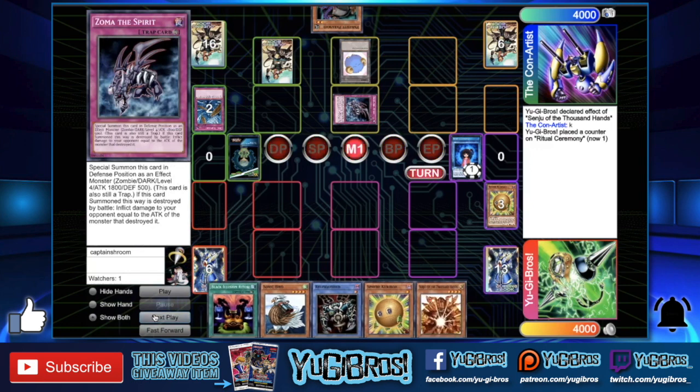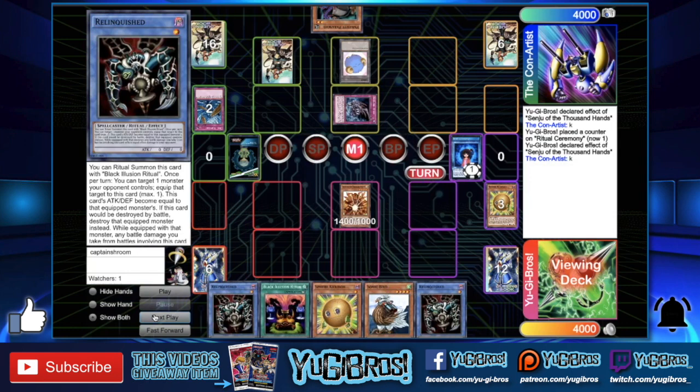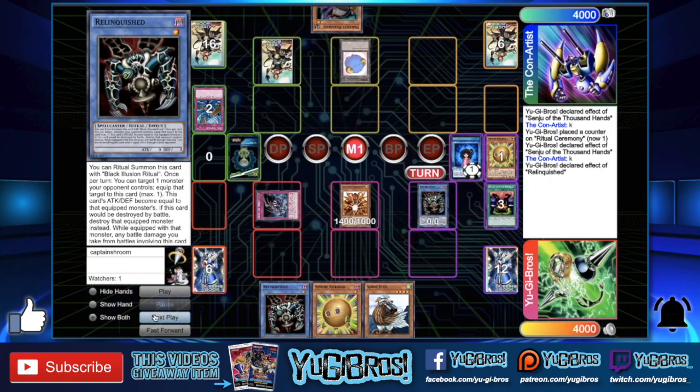So we're going to draw into another Senju. We will normal summon Senju, declare its effect. There's no effect veilers or any hand traps like that yet, and there's barely anything face down that would negate, so we technically probably don't have to declare here, but we might as well utilize Dueling Book's new system. Good to get used to it. Add another Relinquished. Black Illusion Ritual the Sphere Engrave. Summon our Relinquished. Declare his effect, and take the Zoma the Spirit.